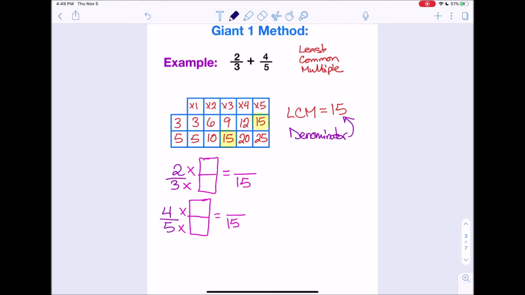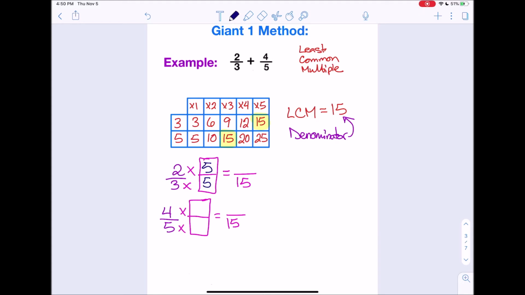Now, why do we call them a giant 1? We call them a giant 1 because these fractions, whatever numbers we come up with, so for instance, in the first case, 3 times what number gave us 15? 3 times 5. Okay, well, if 5's the denominator, we call this the giant 1 because whatever you multiply on the bottom, you do the same on the top. And 5 divided by 5 is 1. And if you'll recall, 1 times any number is the number. So by making our giant 1, 5 divided by 5, it actually just equals 1, right? Because 5 divided by 5 is 1, and 1 times 2/3 is 2/3.